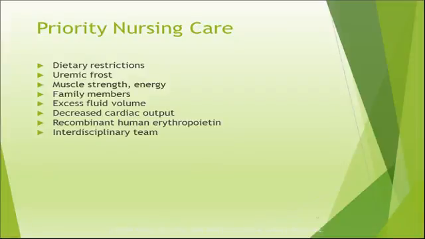The recombinant human erythropoietin is basically an injection that patients with CKD can receive about every 2 to 3 weeks. Realize that your kidneys make your erythropoietin, and that is the product that combines with the red blood cells and stimulates the red blood cells to be made in the bone marrow. So realize that there is an injection that these patients can receive to help their body make that erythropoietin again.